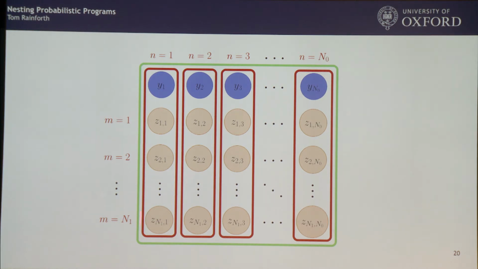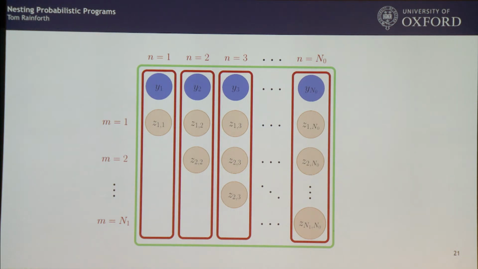That means we have to store everything, we have to have communication. If there's lots of layers of nesting, it's going to become a complete mess. So we can have a simplification of this that's going to make things a lot easier. As we draw more samples from inner queries, we use more samples. So we might draw one sample the first time, 2, 3, 4. As we call the inner query more often, we're going to use more samples, probably at the square root of the number of the outermost to get the best convergence rate.